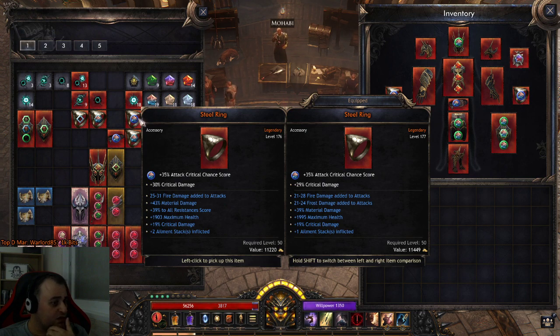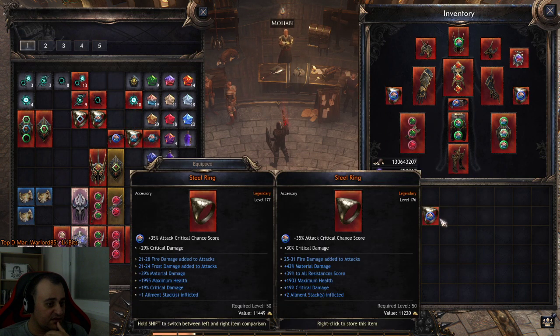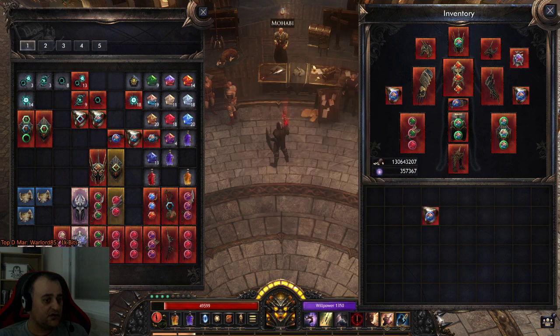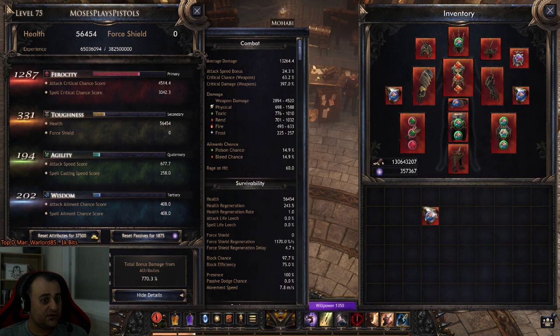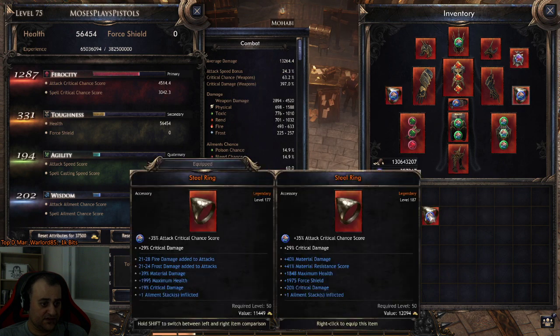Yeah, I had this one with the damage to attacks and the all resists and the crit damage instead of this. Both of these have material damage, right? This one even has 143. So yeah, I think we will use it. It's a slight damage increase overall. 13.2, 12.1. Yeah, the flat damage here kind of helps us. What convinced me though is the all resists.